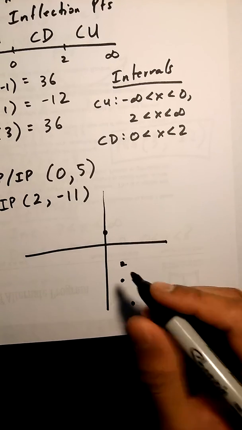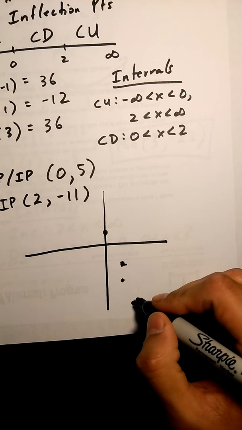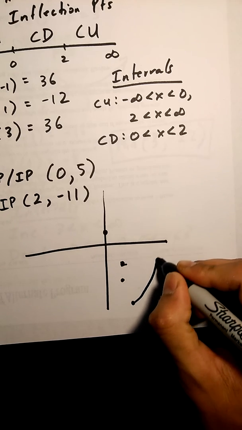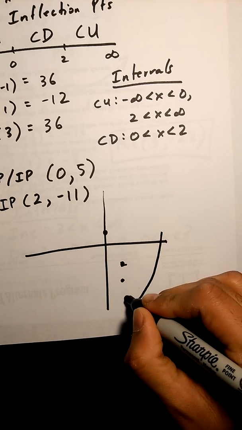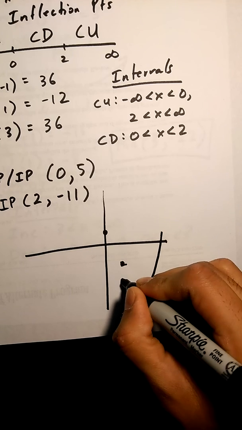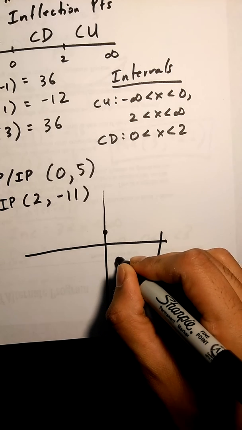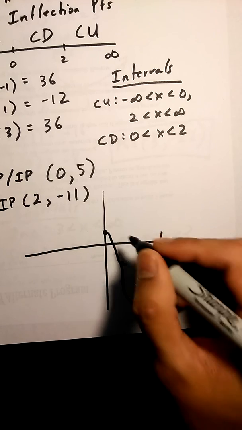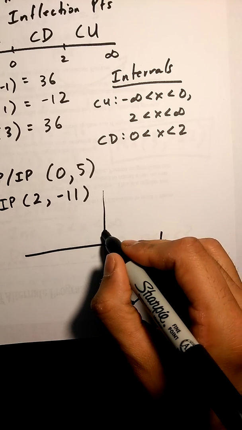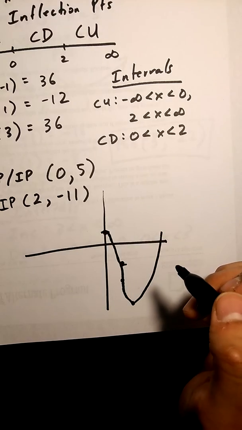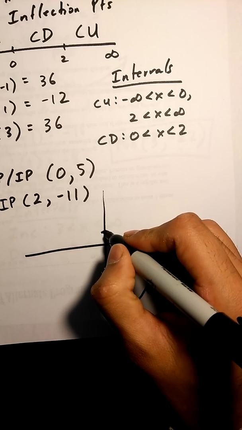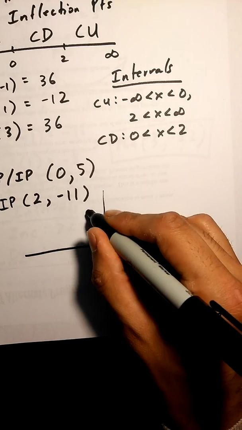Okay, so if I'm drawing this out, the first thing I'm going to draw is my min, because that's the easiest. You know, this is an inflection point, so it's going to change direction over here. This is a stationary point and an inflection point, which means the graph becomes completely flat there. And then since it's not a maximum, it's going to be going upwards.